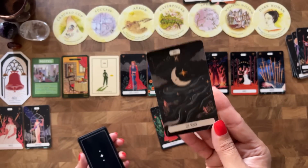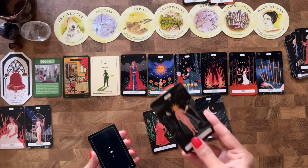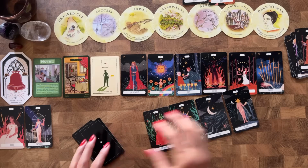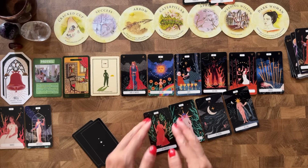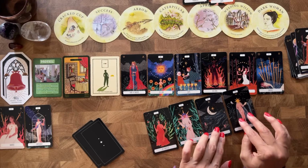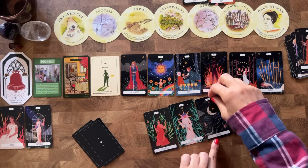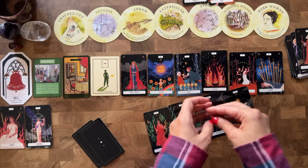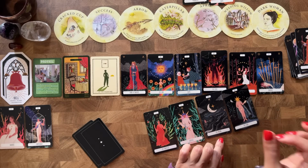The Moon. The Star. Look, the nature of this is really interesting because every time we explore this, the same type of energy is coming. This is karmic abundance manifesting itself from the ether to your world in this manner. Because with the Moon card appearing, it is playing a dual role. Part of this role is to bring this karmic abundance into your life, and the other part of the role is to heal something important.